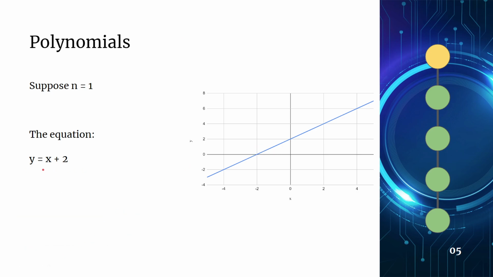So if we write y equals x plus 2, this is back to the topic, it's a first degree polynomial, and the graph looks like this. You can see that it crosses the x-axis only in one point, thus n equals 1, or it has one solution, not multiple solutions.